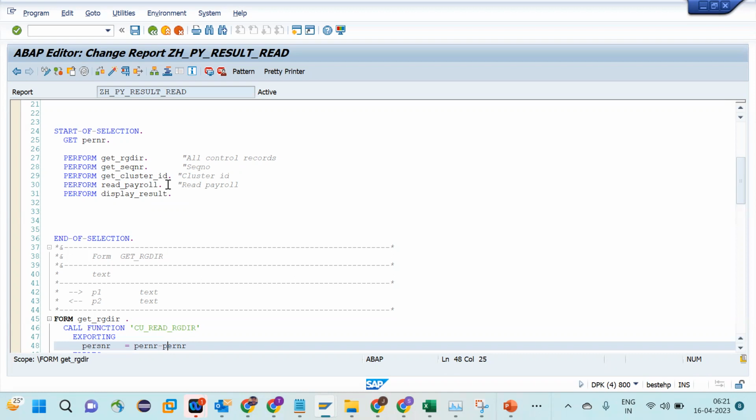An important factor is that when it gives back the result, it gives it in a particular structure. And how do I know what structure? There is a convention, PAY country ISO code underscore RESULT. The employee whose payroll result we read was a German employee. German country, ISO code is DE, like USA is US, UK is GB. So the structure is PAYDE_RESULT. So in our program, the declaration for the payroll result internal table should be type PAYDE_RESULT.